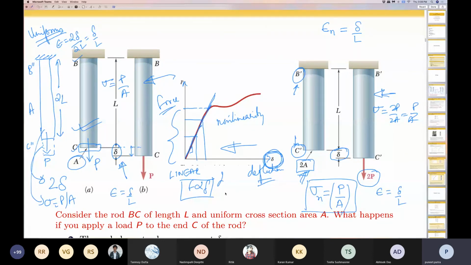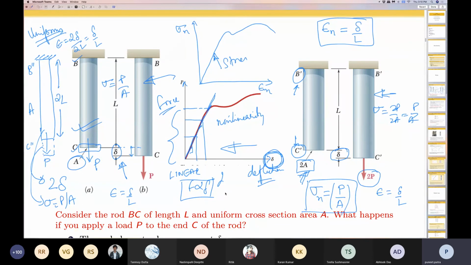So now, if I plot on my y-axis, as I had said, instead of force, the stress sigma n, and on the x-axis the strain epsilon n, where epsilon n is defined as a quantity that I have just described, I end up with the curve which is known as the stress strain diagram. And this stress strain diagram does not include the geometrical aspects. It is only the property of a material. Okay, so keep that in mind.